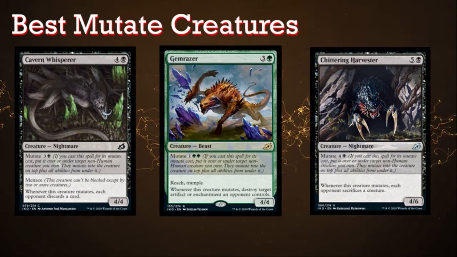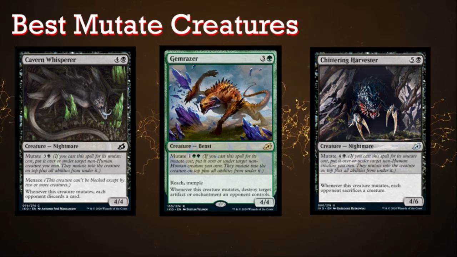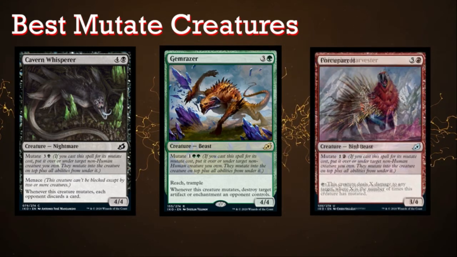This is not a set where artifacts or enchantments are prevalent. In fact, there are very few artifacts that are worth even going out of your way to destroy, and not very many enchantments, although there are a couple. Especially the rare cycle of enchantments. But Gemrazor is just a good set of stats for your mutate creature, and it could be repeated Naturalizes against an opponent who is running a couple artifacts or enchantments.